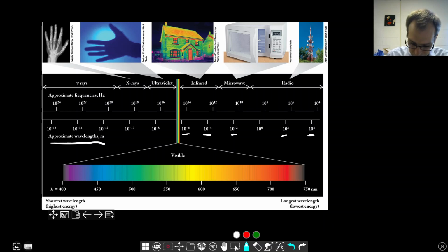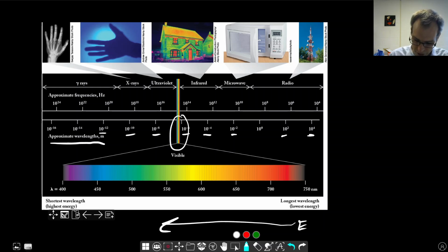And then the light we can see is just this little band here. That's represented by the colors we have here. And then beyond that, we have ultraviolet, 10 to the minus 8, X-ray, 10 to the minus 10, and then we get into gamma rays, which are really, really high energy. And so the energy of the light, how much energy it carries, increases to the left on this figure. But the wavelength increases to the right, so that's why it's plotted the way it is.